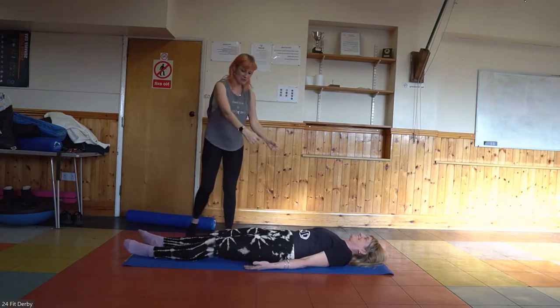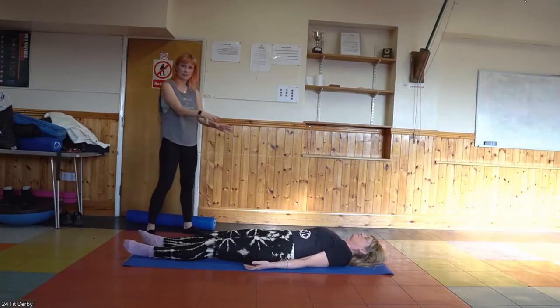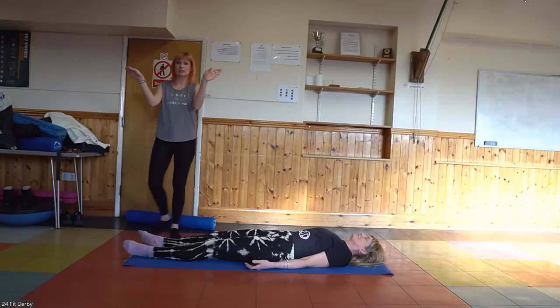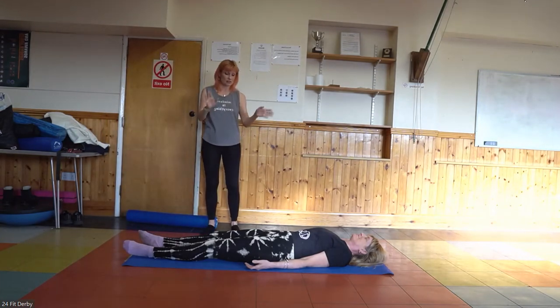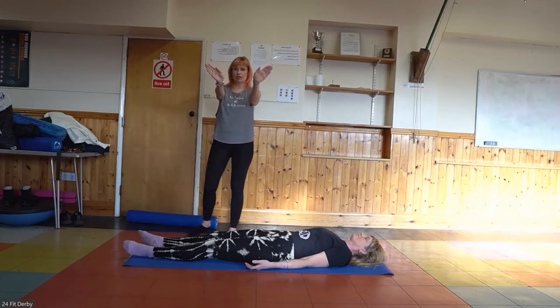Okay? And then we're moving down to the back of your thighs. They should have a nice connection to the floor, equally both sides. The same with your lower legs. And then your feet making a lateral, right? So if everything is in balance, your feet, your knees, your hip joints, your feet will be naturally making a lateral.